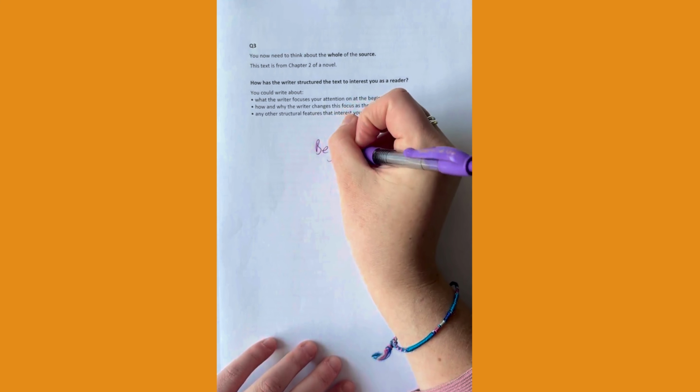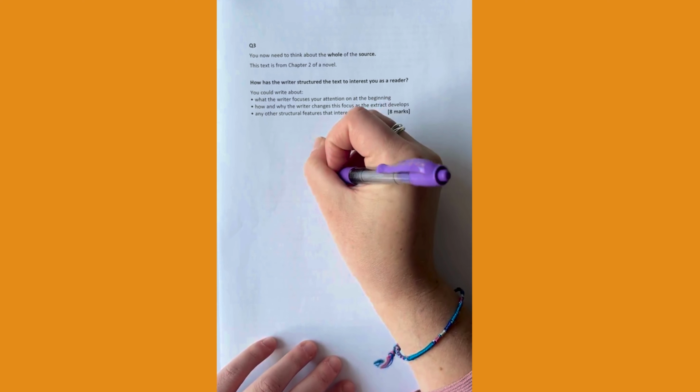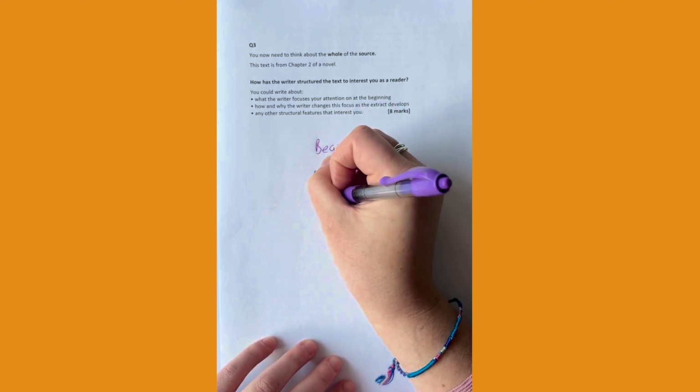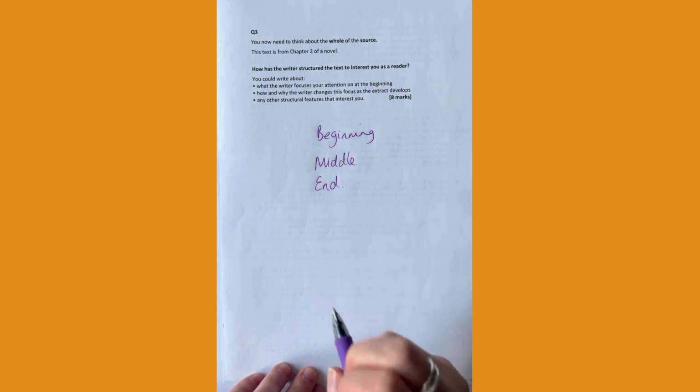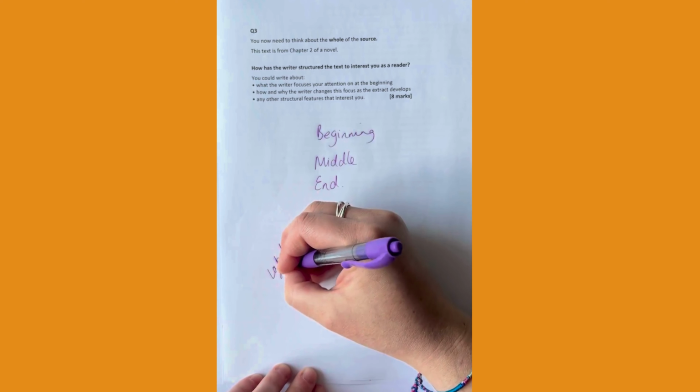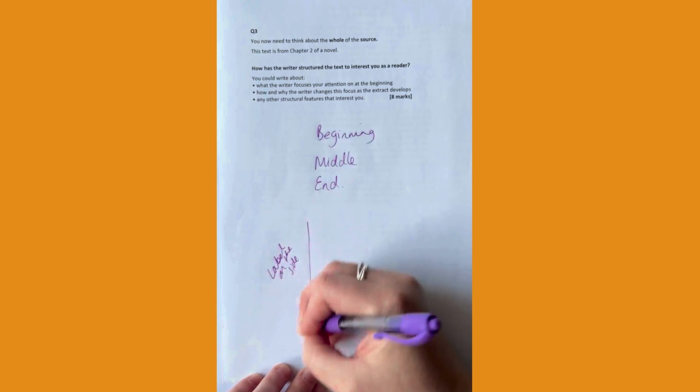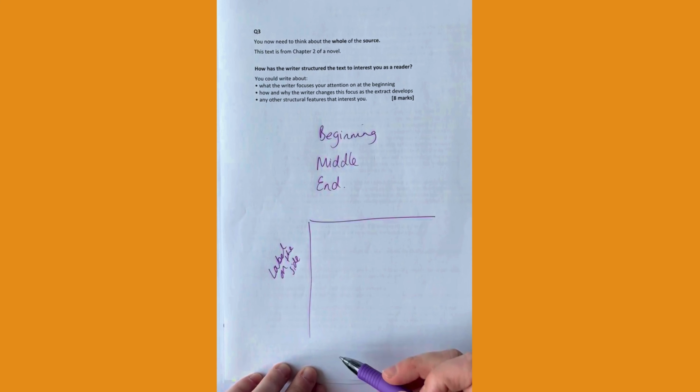As I said, the question for structure is always exactly the same, no matter what paper. So you could apply this to any extract that you are given. This question is from the extract Rebecca, which is uploaded for you to use along with the questions from the other nuggets. But remember that approach. You're looking at something that's happening in the beginning, then somewhere in the middle, and then the end. And your first step is you're going to read through the extract and you're going to label on the side what's happening in that paragraph. And you do that throughout.